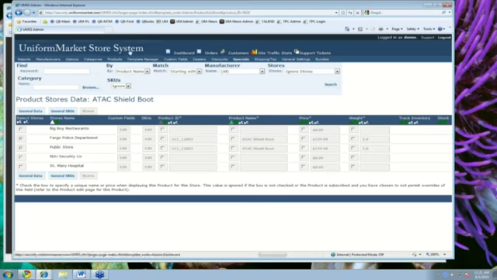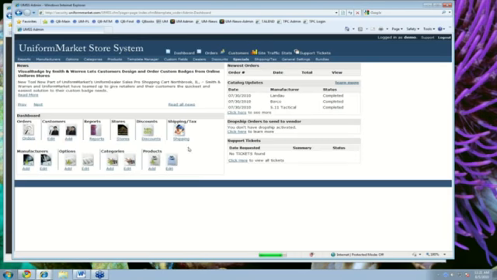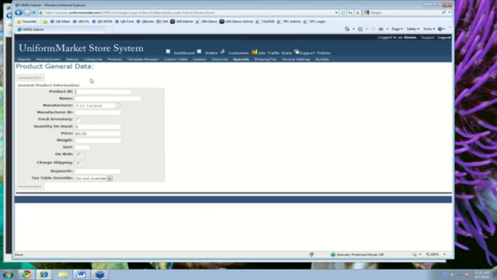So again, we arrived at this by, from the dashboard, we saw that the manufacturer was set up, the options were set up, the categories were set up, and then we were able to look at the product and see what stores it was assigned to. The same principles apply if I wanted to set up a new product. I could click on Add Product, and then I could start typing in the info for it. At this point, it is all, again, in the demo area turned off, so we can't walk through that in and of itself.